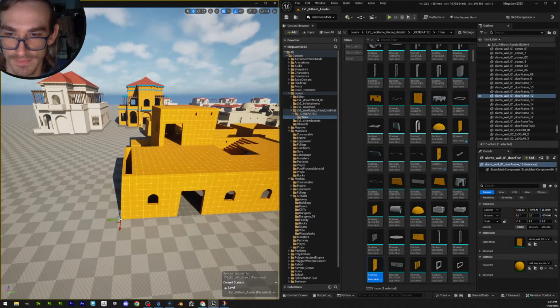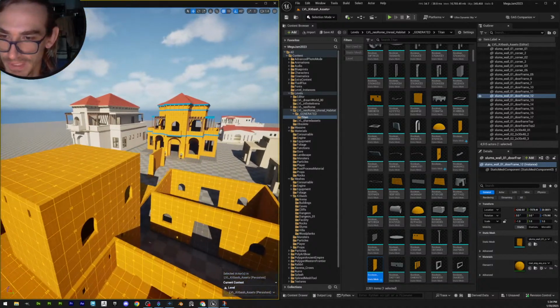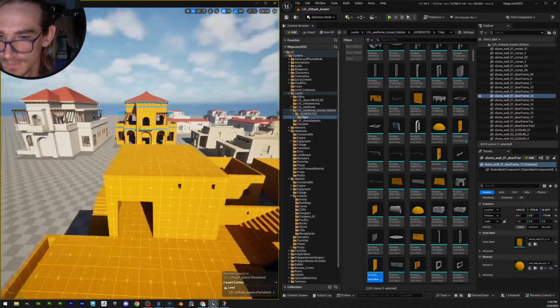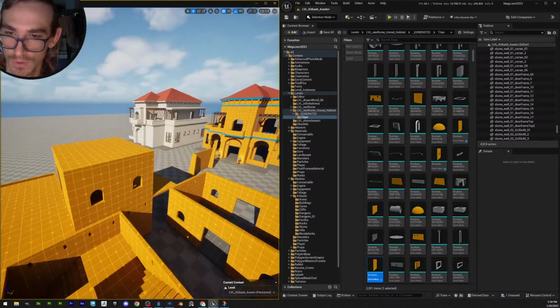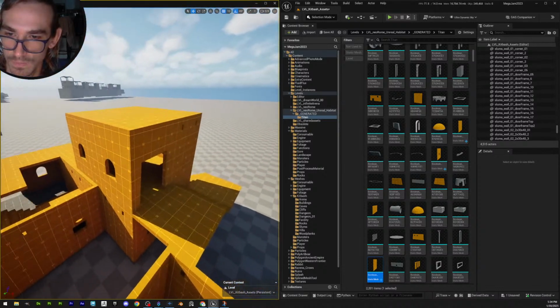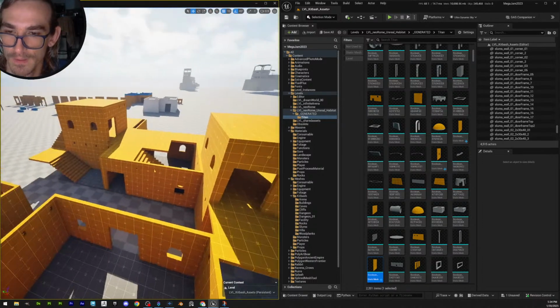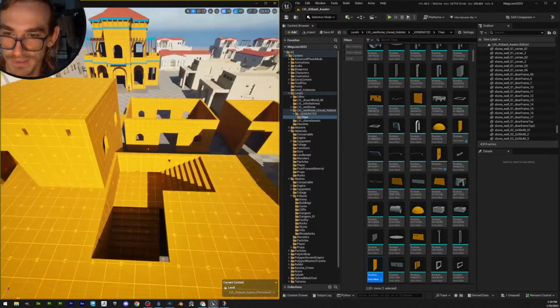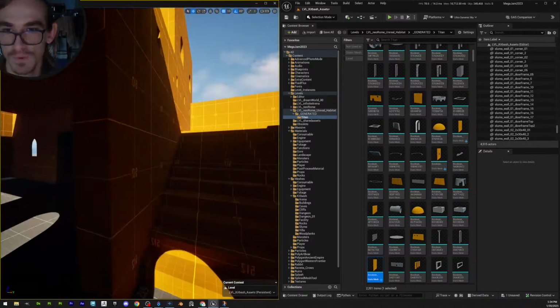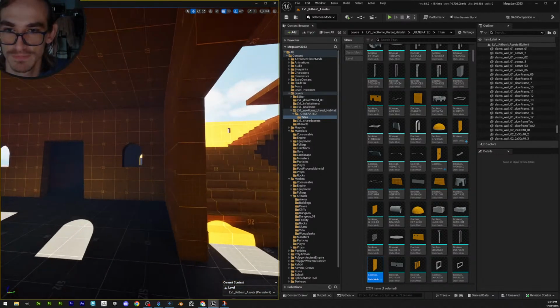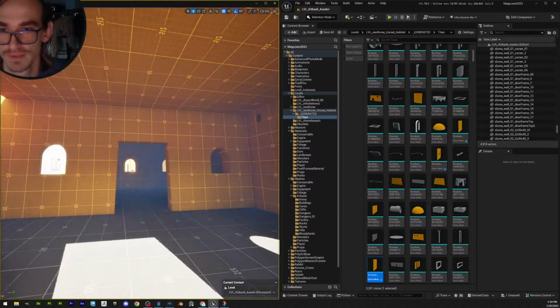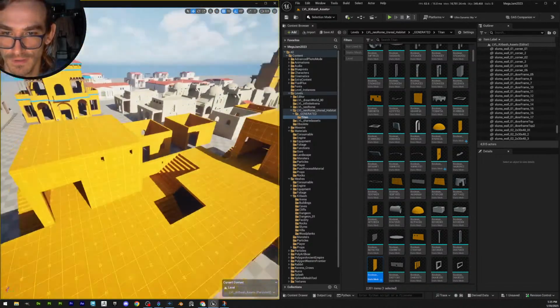I think it's too far to be placed here. If we're gonna place buildings together, they might share the same wall, because having these double walls is maybe not the best. It's gonna cause issues.